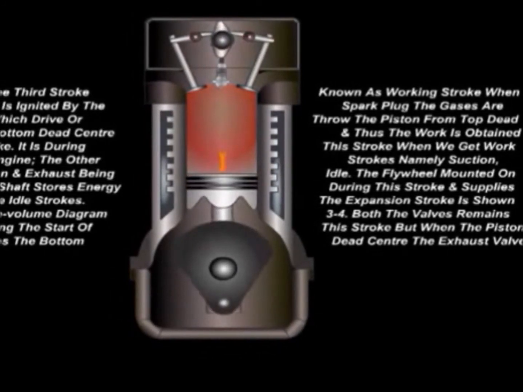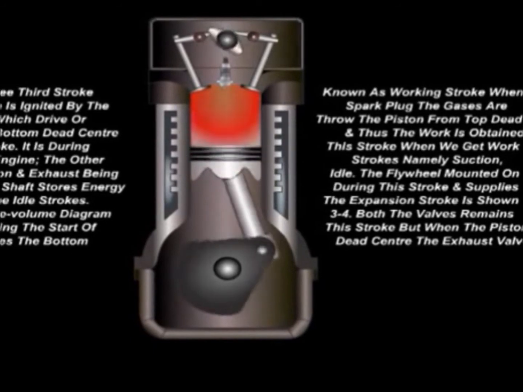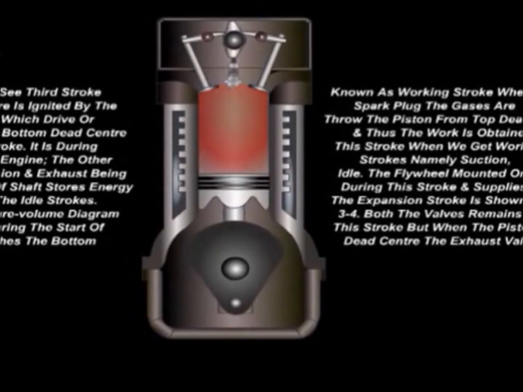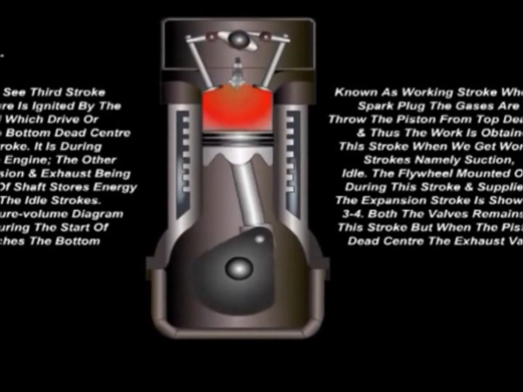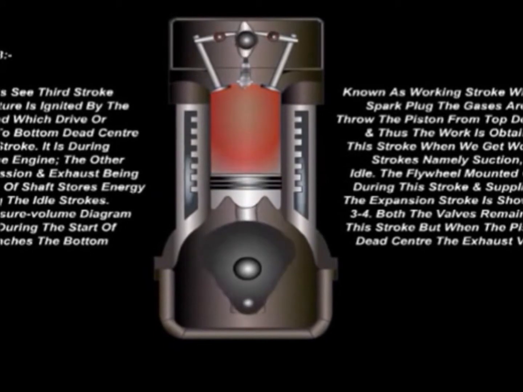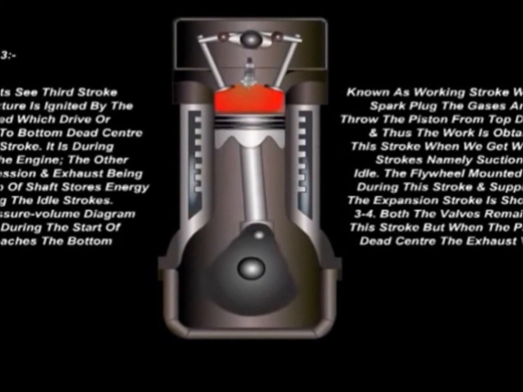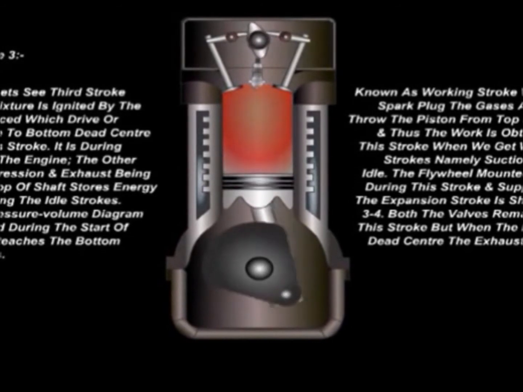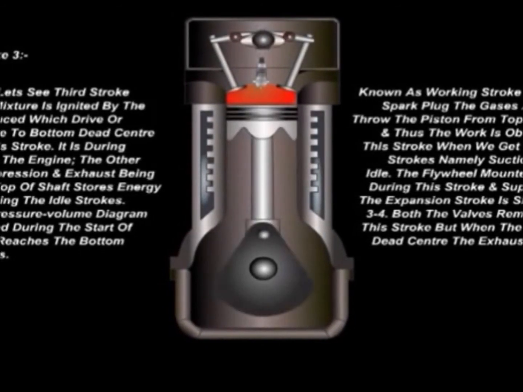Now let's see the third stroke, known as the working stroke, when the mixture is ignited by the spark plug. The gases produced drive the piston from the top dead center to the bottom dead center, and thus work is obtained in this stroke. It is during this stroke that we get work from the engine. The other strokes, namely suction, compression, and exhaust, are idle.